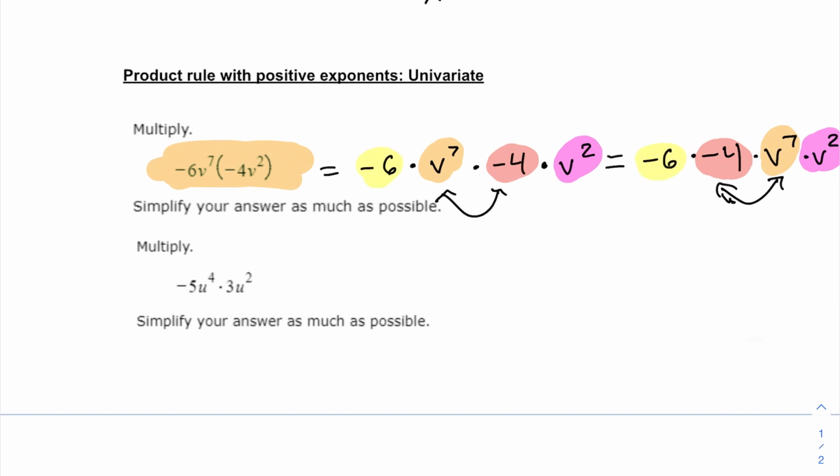Hopefully you said yes, because when you flip things around in multiplication, for example, 5 times 4 is the same as 4 times 5. You can do that. You can switch them around. That's the commutative property. So we can move those around. That's fine. I'm going to take off what I just wrote.